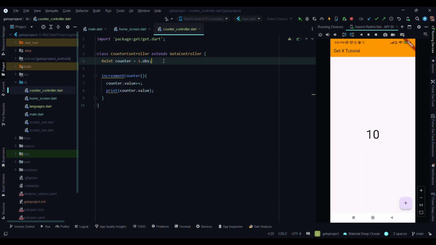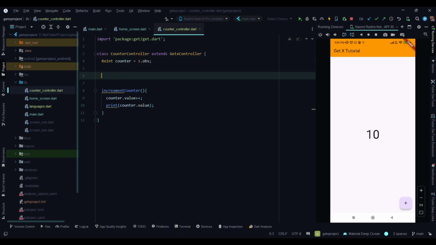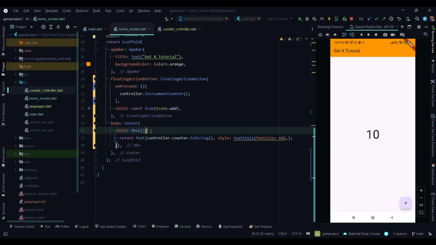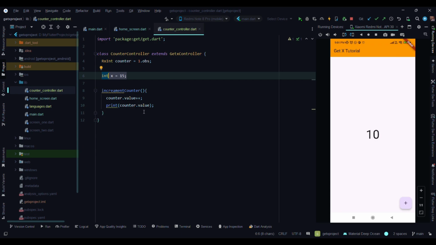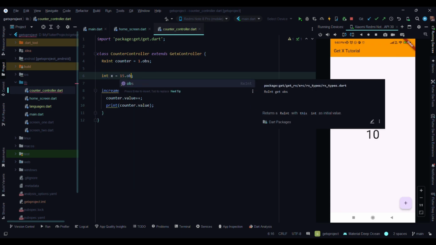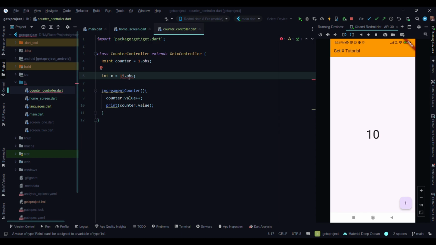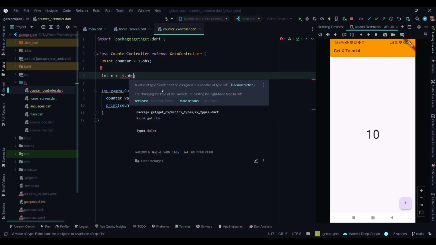Let's create another variable to check whether we can use normal Flutter declared data types or not. So let's take it here, int x equal to 15. It is possible, but it will not update because there is no connection between this variable and this Obx. For making the connection we need to use it, and again it is giving an error because the value of RxInt can't be assigned to a variable of type int.